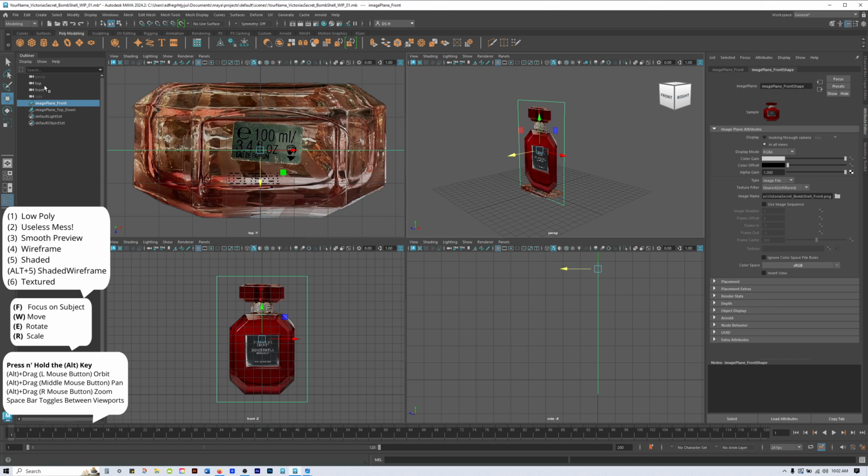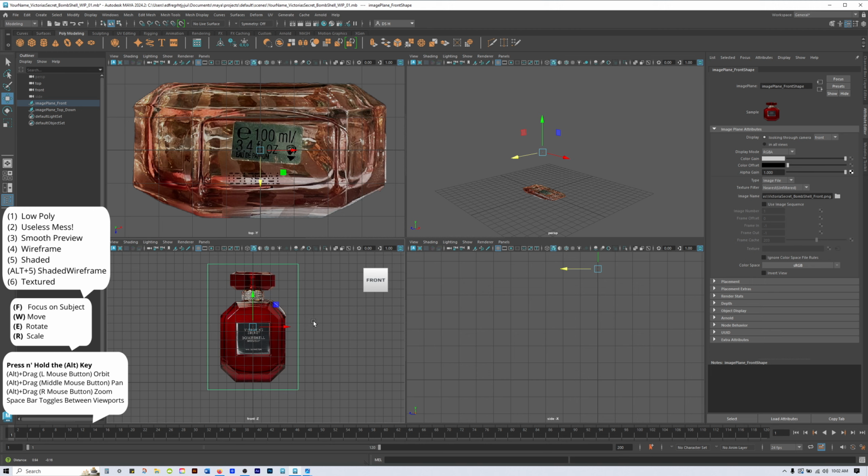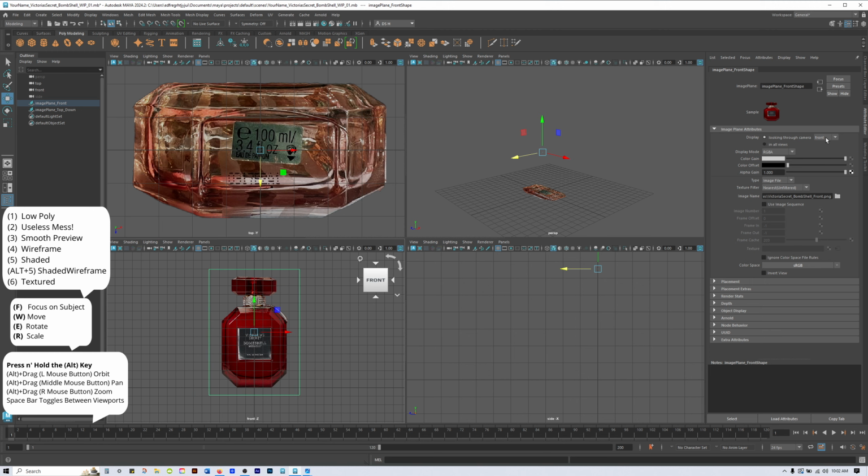It's actually set to the front, which is now not grayed out anymore, right? So I'm going to select look through the camera, but you notice it's set to top. You want to set it to front. As soon as it did that, you'll notice down here it changed, right? So be careful about that.